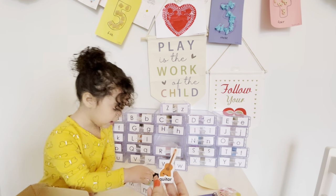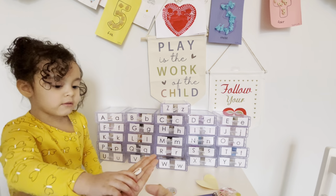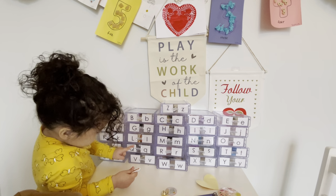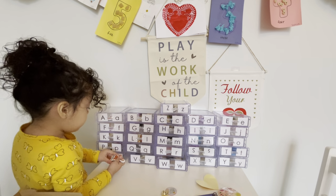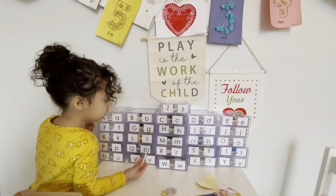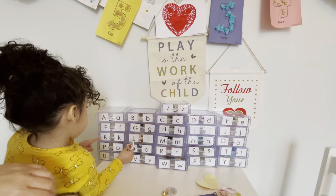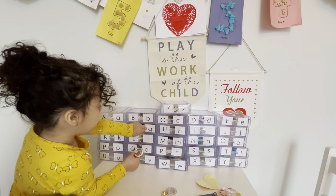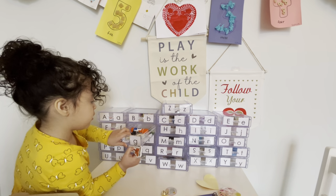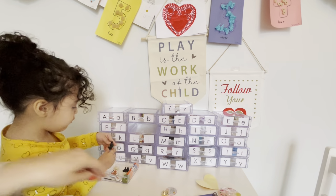So the next one's gonna be guitar. Where does a guitar go? Can you find guitar, Sophia? With the letter G. It's up here, Sophia. Guitar. Right here, Sophia. Okay, well be careful, Sophia, because they're not glued, remember? And speaking of glue, inside the letter G, we find glue.